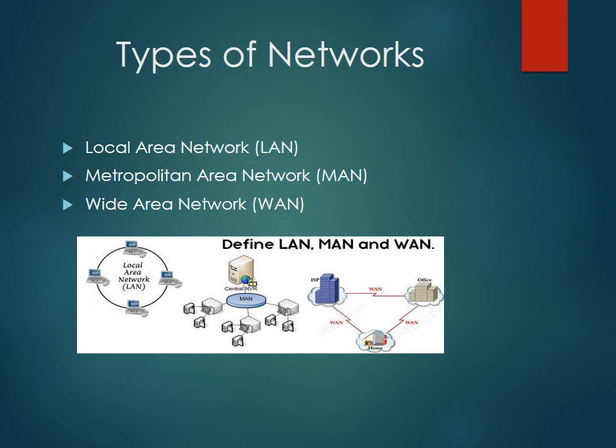Then we see further, that is WAN, wide area network. A wide area network provides long distance transmission of data. The size of WAN is larger than LAN and MAN. A WAN can cover a country or a continent or the whole world. Internet connection is an example of WAN. Nowadays you have your mobile broadband connections such as 4G, now 5G. All this is possible because of WAN.